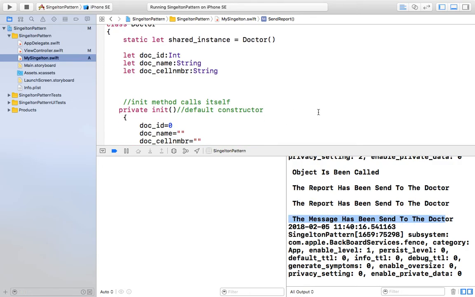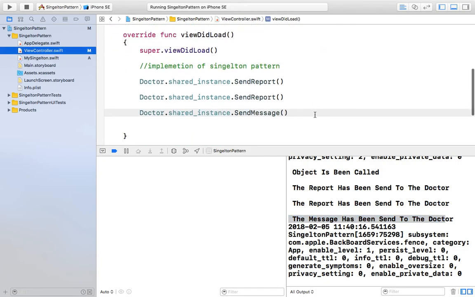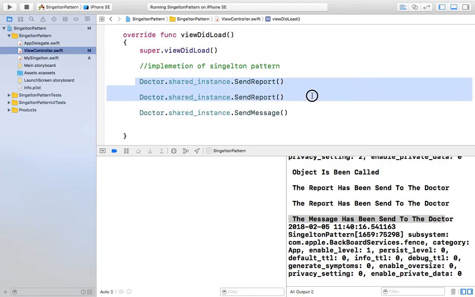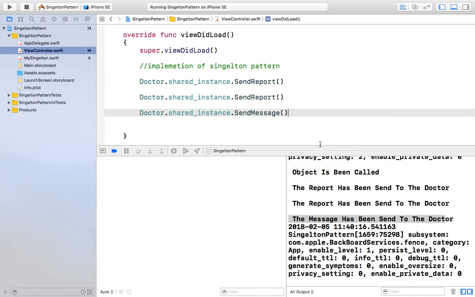So this is the basic advantage of using the singleton pattern, guys. I have called my methods three times, send report twice and send message only once. But it doesn't matter how many functions we call or how many properties we access, memory will not be consumed again. Memory is consumed only once, when we call our functions for the very first time.